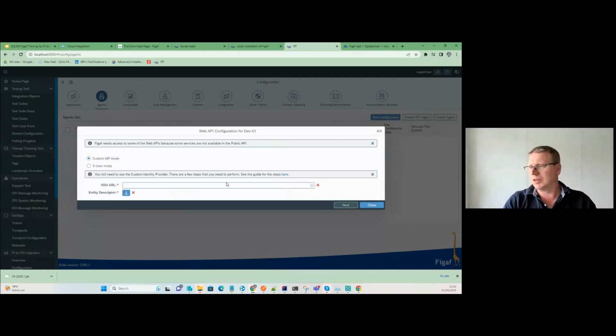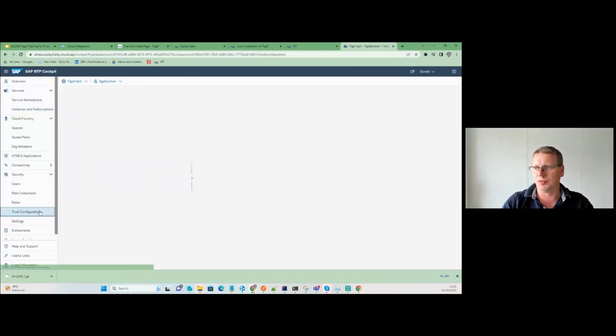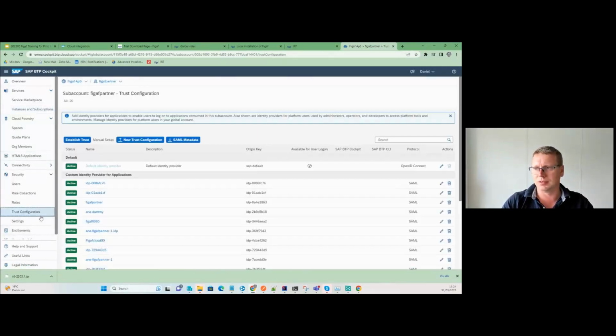The next thing we need to do is create the custom identity provider, and this is one of the new concepts that we added to simplify the onboarding, because there are a lot of APIs that are not public, but we would need to do the migration, we need to do DevOps and testing. Obviously, we hope to get away from that, but it seems like a long road for SAP to add these things. To do this, we go to the trust configuration.